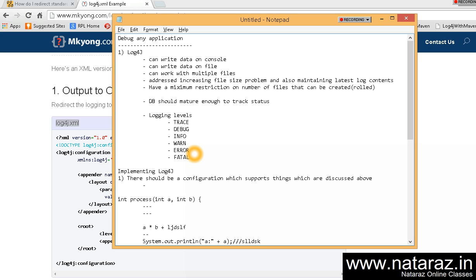That configuration generally comes as an XML file, XML configuration, or property file configuration.